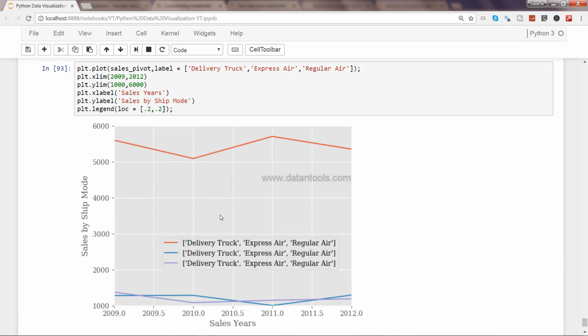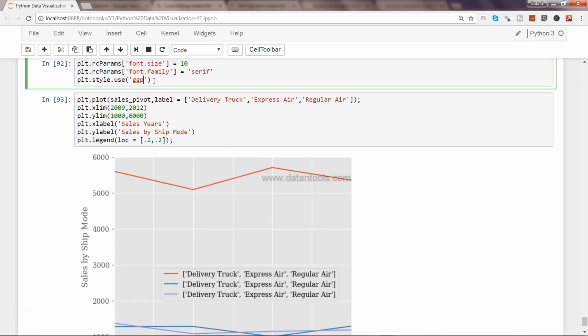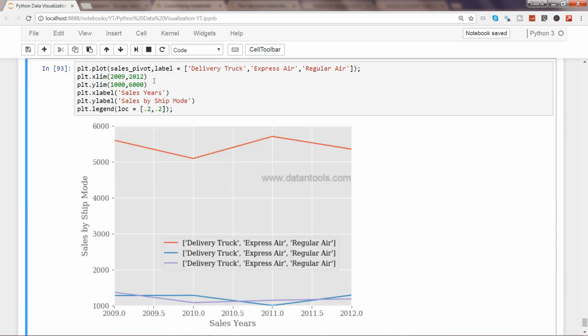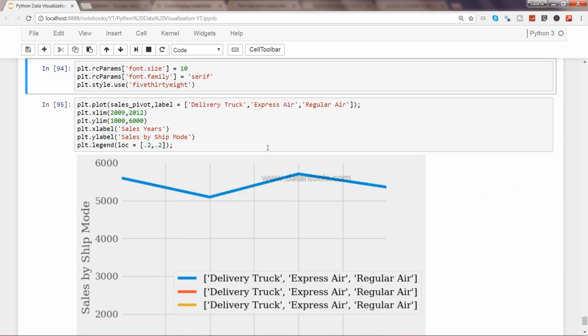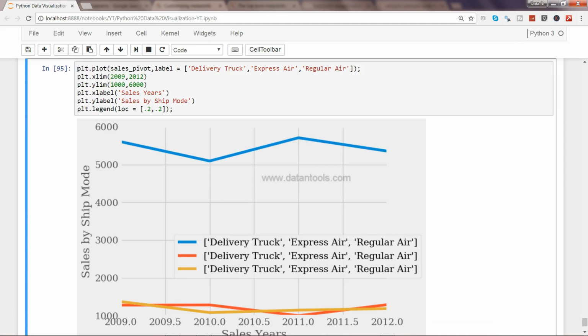Now you will see that the style has been changed, and it's pretty nice according to the basic ggplot grammar of graphics. There is another style which is very popular from this website. I think it is 538. So let's see, 538. I think that's the right name. Yeah. So if that is a style you want to use, then this is the style. Very similar to your ggplot, but 538 has their own way. So what I'll do is I'll just comment this so that it is not impacting, and I'm just straightforwardly using the 538, and yeah, that's the right style.